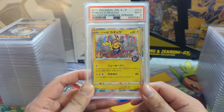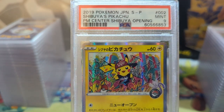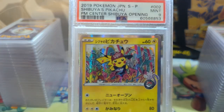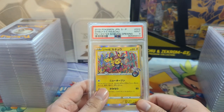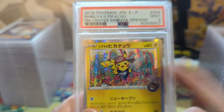We got the Shibuya Pikachu - really like that art. I feel like this card probably isn't anything special value-wise, especially at a 9. But really cool art. Now all the ones that are pretty recent probably have a good amount of pop out there, so you can get them for pretty good prices with just very unique art.